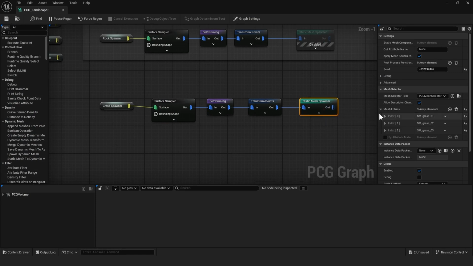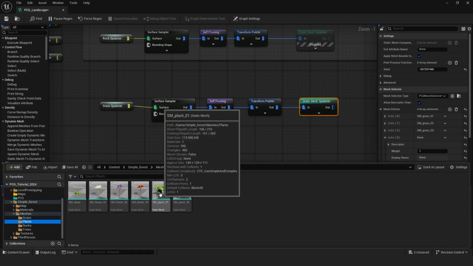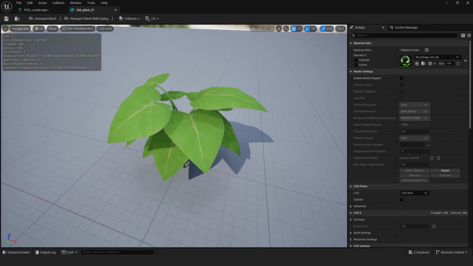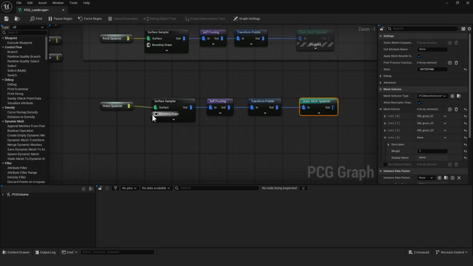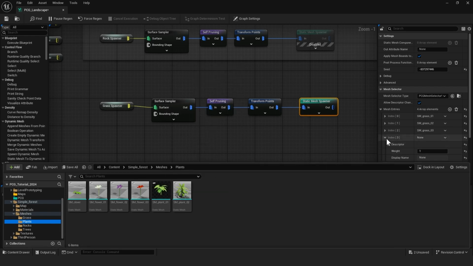You could even add in some additional static mesh objects. So maybe I'll add in another one, and just going to go to the plants. It looks like it's SM plant 01. Let's just double check that that is correct. That's just a normal plant. I'm going to go ahead and add in SM plant 01.